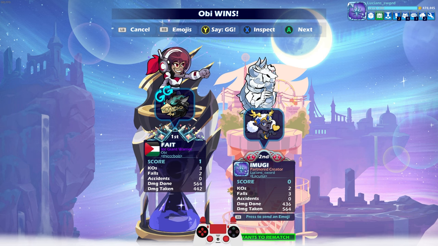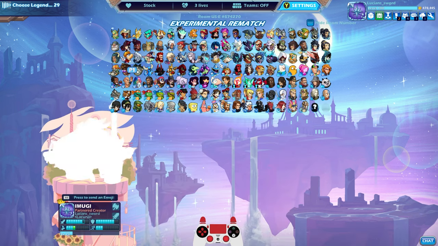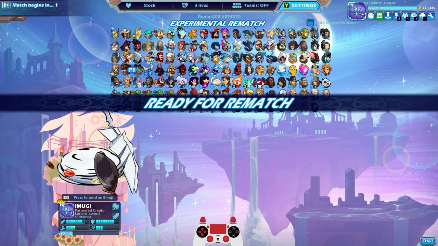Best of three with white Imugi. Yeah, let's go. We could do better than that. Definitely, we can still win this best of three. Let's change up the weapons. Let's go snow shovel axe and dark heart claymore. Keeping the white Imugi, guys.